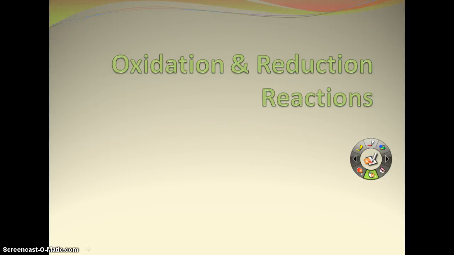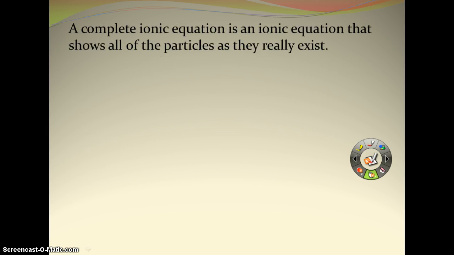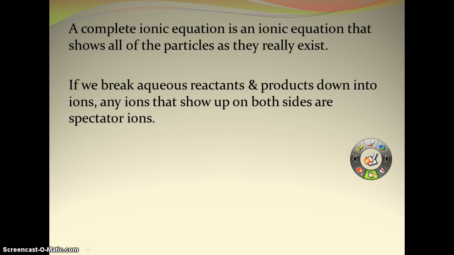Hello again. We're going to talk about oxidation and reduction reactions now, or redox reactions. If you have a complete ionic equation, that's an ionic equation that shows all of the particles as they truly exist, so separated into their ions. We're only going to break apart aqueous reactants and products. We're not going to touch anything that is a liquid, a solid, or a gas, only the aqueous. You'll know they're aqueous because they're going to have an (aq) in parentheses behind them.